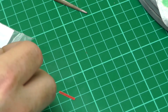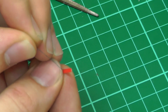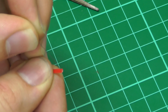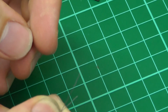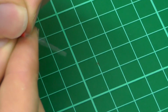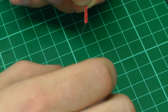Now what you've got to remember is, because this is lead wire, it is going to break pretty easy if you bend it too much. So we want to get this right the first time. We've got a little hole in our bit of photo etch, which we can nicely thread our bit of lead wire through, like so. Then we can pinch it to bring our two pieces of lead wire together. I don't know how well you're seeing this on camera, because we are getting pretty fine, but we've got two bits of lead wire here now because we've poked one through.